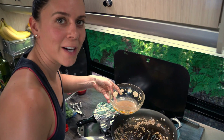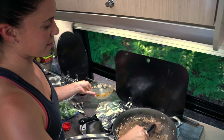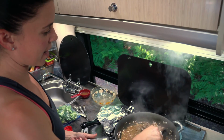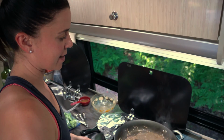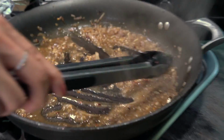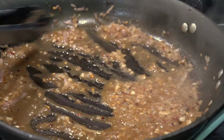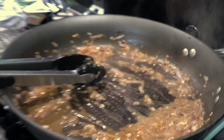So now we're going to add the marinade back in. This has tons of good flavor, and we're going to boil off all that residual from the steak that's in there. I like to add that in before the broccoli. Look at how good this looks, and it smells like shallots and garlic and peppers. It smells so good in here.